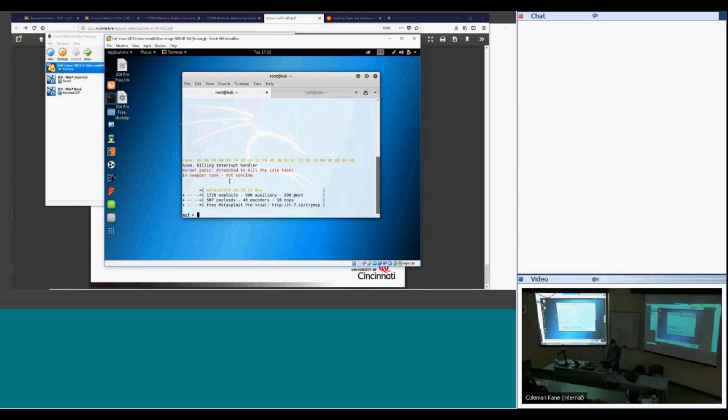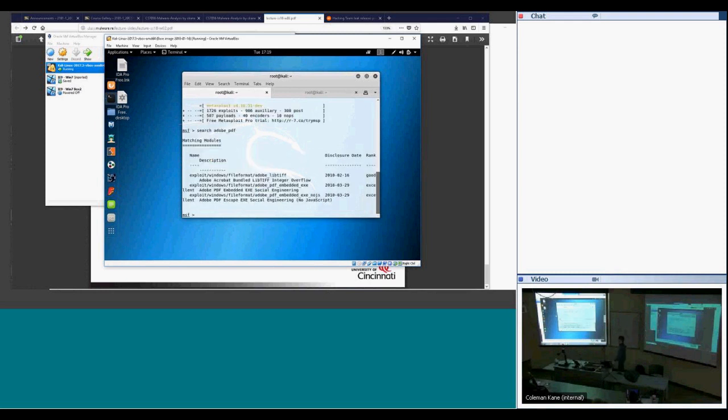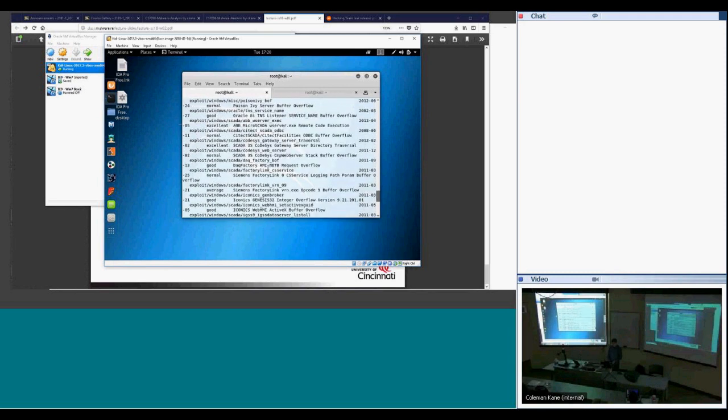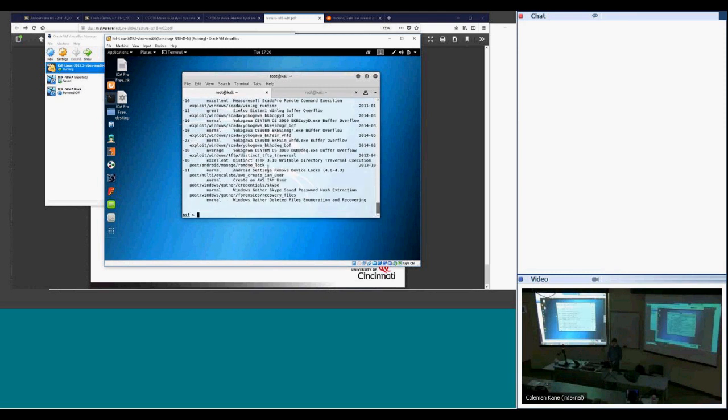One of the nice things about this is you can search for certain attacks to use if you want. For instance, I can search for Adobe PDF, and I can see a bunch of attacks related to Adobe PDF. If I just search for plain old PDF, it looks like I get a bunch more, but maybe not all of them are actual PDFs or actually targeting Adobe's PDF reader.